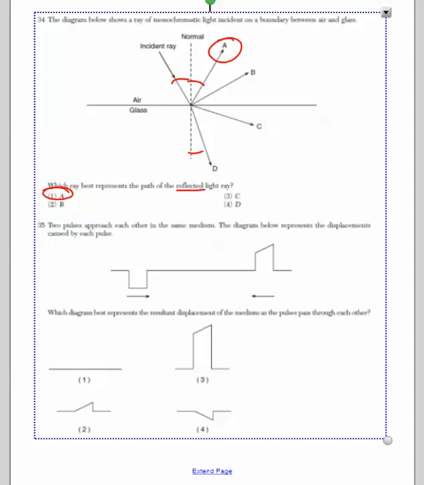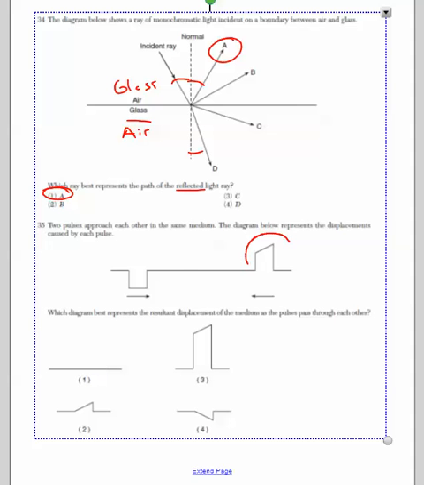If the index of refraction got bigger, did I say smaller? So when it goes in the glass, the index of refraction is going to go up, so the angle is going to get smaller. If the scenario was switched, if this is glass up here, and then we have air down here, the index of refraction would get lower, so the angle would get bigger. So C would be our possible candidate for that case. 35 is a little superposition.